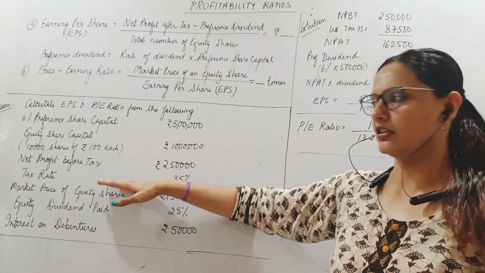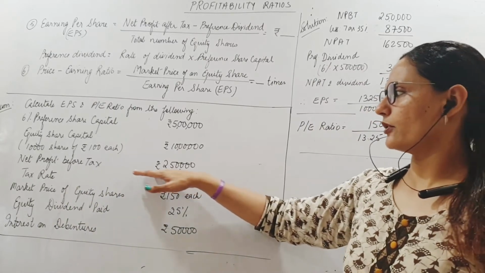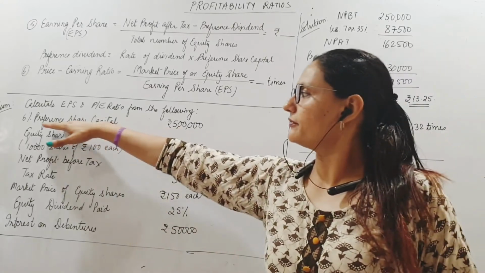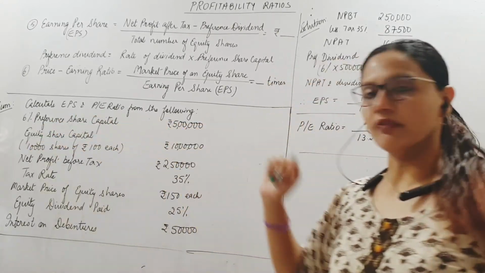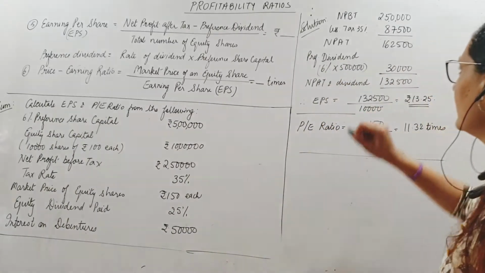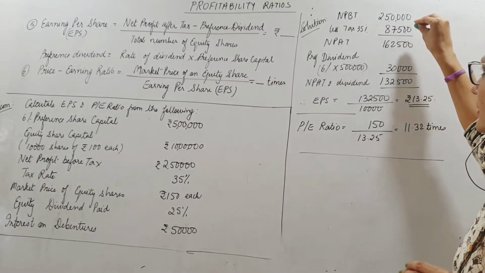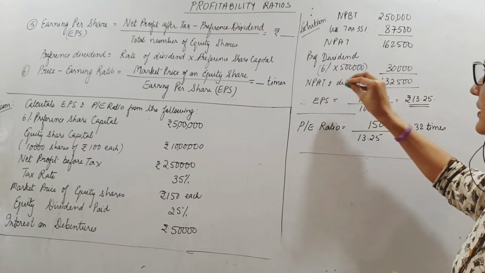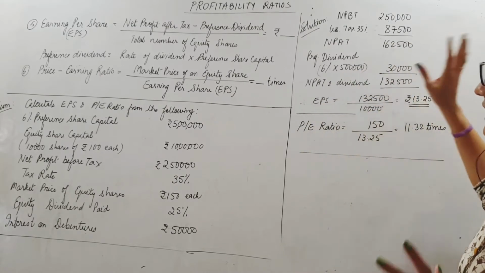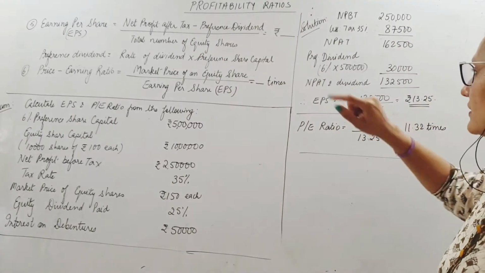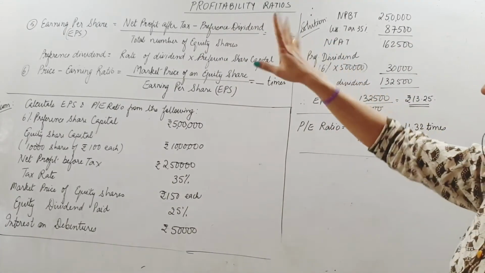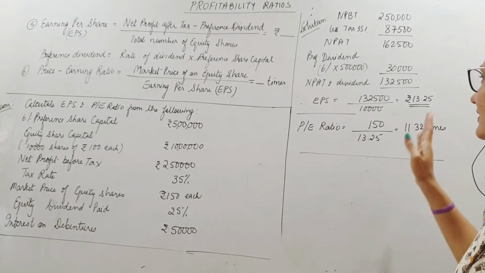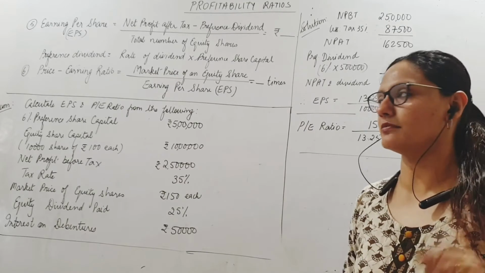If we see the information till here, tax rate is given 35%, profit before tax is given, so I can find out profit after tax. Then from here I can subtract the preference dividend, which will be 6% of 5 lakhs, 30,000, correct? So let us see here, 2,50,000 net profit before tax minus tax, I get net profit after tax. From there I subtract preference dividend, I get net profit after tax and preference dividend, which is my numerator, right? And therefore I get EPS by putting these figures in the formula. Rupees 13.25, please mention rupees, again rounded off to 2 decimal places.